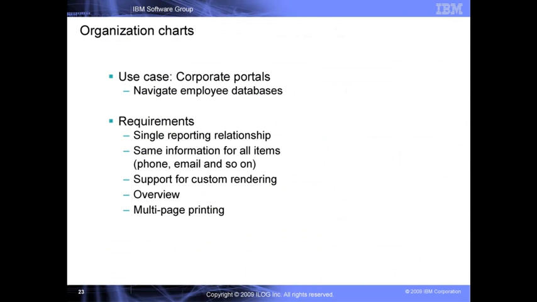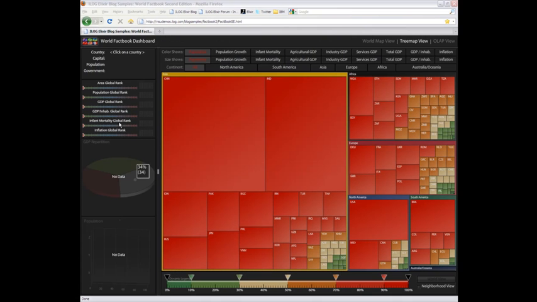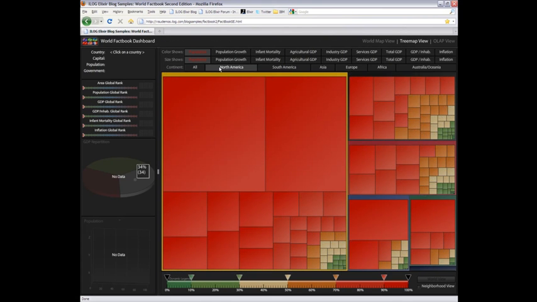Let's now have a look at the org chart. Our objective here was to help you design and deliver appealing corporate portals with intuitive navigation into employee structures. It ships both with a global view to see all of your employees at once and a local view to navigate from close to close. You can either use the default displays we provide or easily create your custom ones using custom item renderers, for instance.